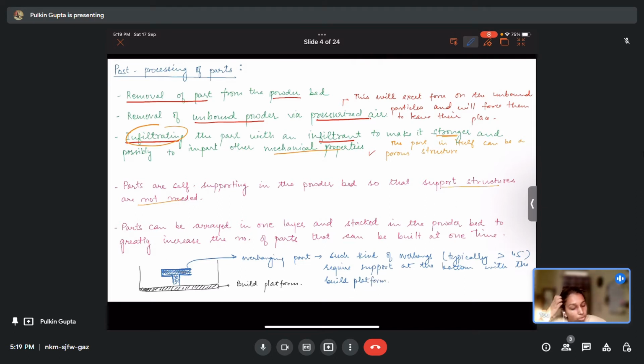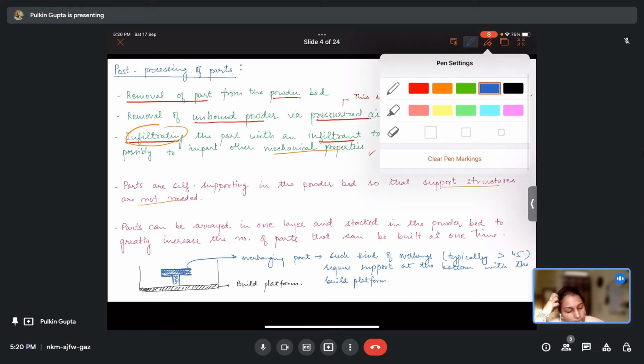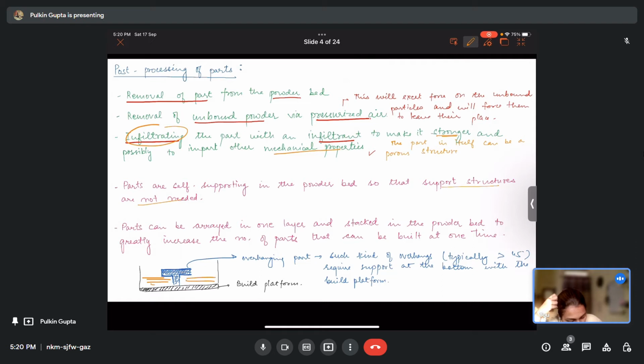Okay, so now how to provide support? But you see there is much unused powder or loose powder left here in the tank. So this is your loose powder. This powder in itself acts as a supporting structure. So in case of any powder bed technique, this loose powder acts as support. So extra supports are not required in such a case, and any kind of extra support is not required.